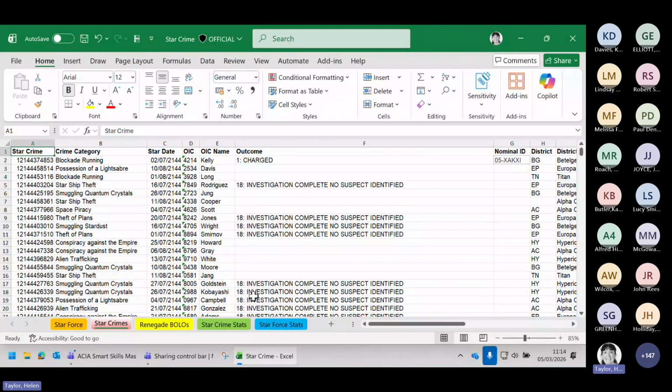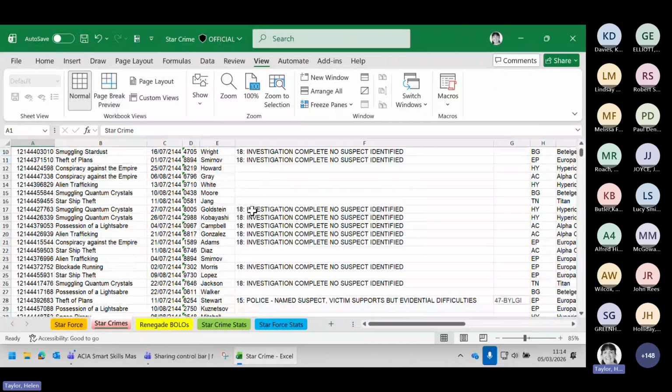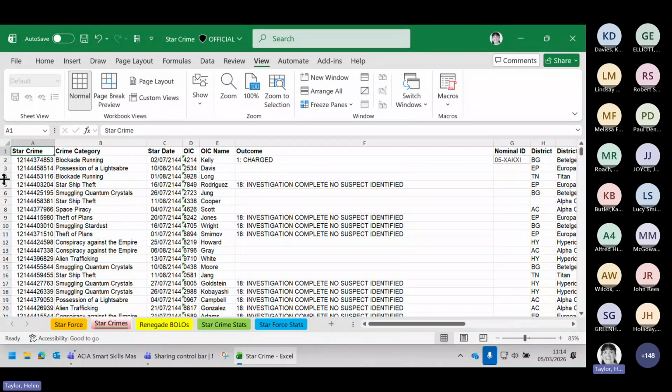A few tips about your content and freezing your panes. Again, I'm sure many of you will know most of this, but we'll just cover it for completeness. So I'm going to move to the View menu. Firstly, if I scroll, I lose my headers, and if I scroll to the right, I'd quite like to keep these crime numbers, and I lose those.